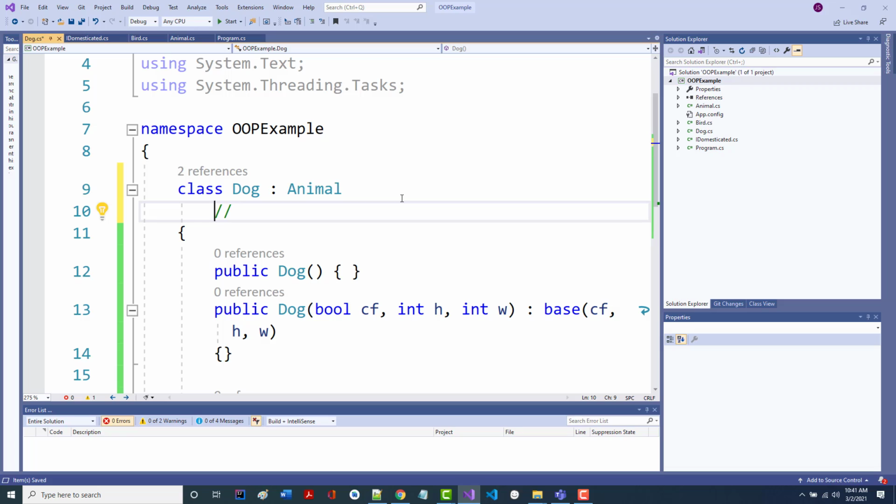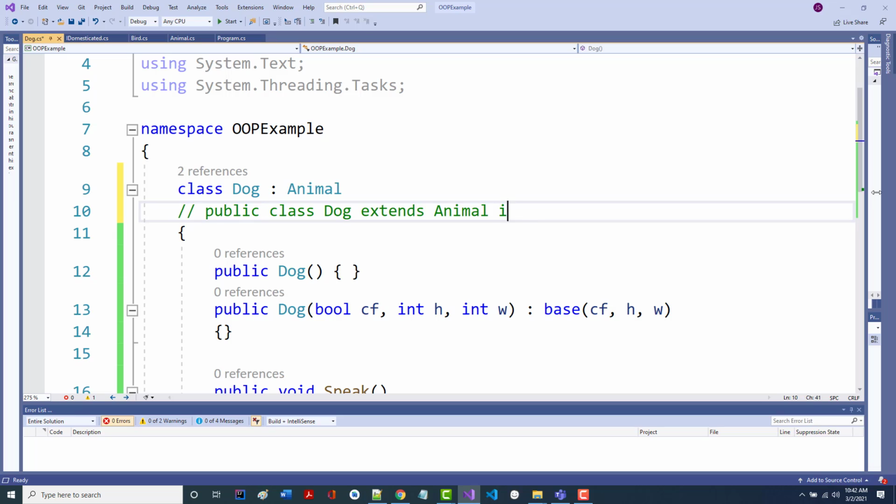We'd have to say the word public class Dog, and then we'd say extends Animal, and then we would say implements IDomesticated. That's how you do it in that language. That's the only reason I'm putting it in there, just so you see it. I think I spelled that wrong. That's how you do it in Java.